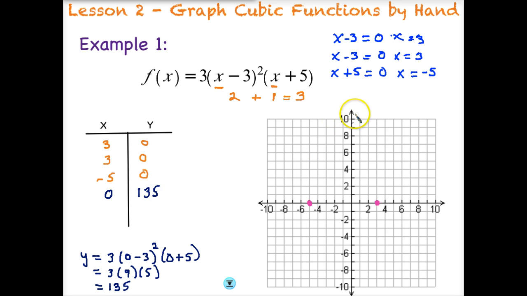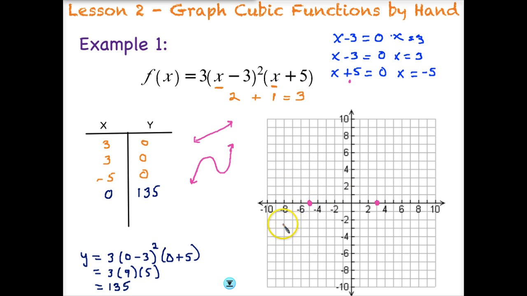Obviously, there is no 135 on this graph, so this is going to be a rough sketch. I just know where this is going to be. It's going to be somewhere way up here. Okay, now let's think about this graph. My leading coefficient is a positive 3. So if I make a rough sketch of this graph, I know it's going to go from left to right up in the positive direction. I also know that my graph needs to have 2 turning points, like I've just drawn here, because it's a cubic function. So it needs to look roughly something like this.